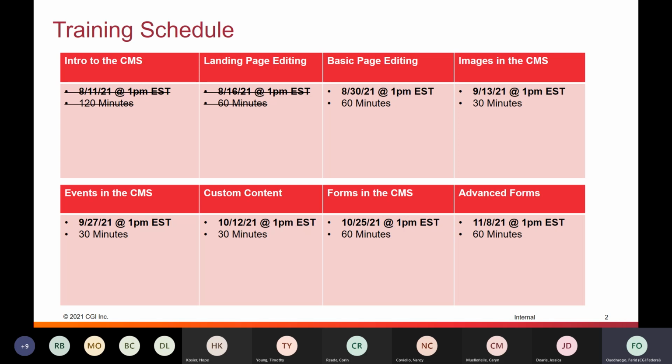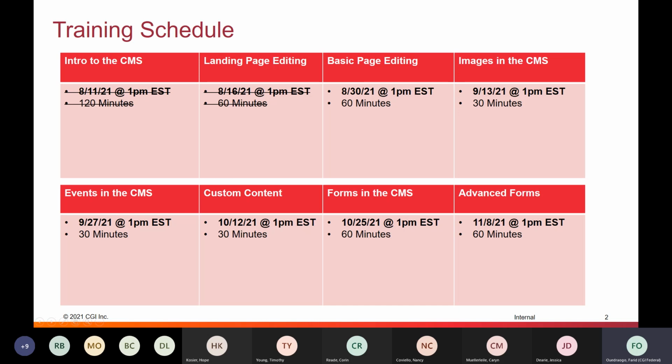Then in October, we'll be covering custom content as well as forms in the CMS. For those of you who are a little bit more advanced and would like more information about how to access forms, we'll be hosting an advanced forms session on November 8th.